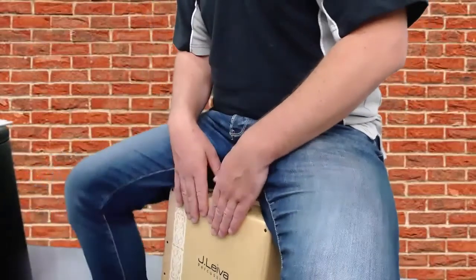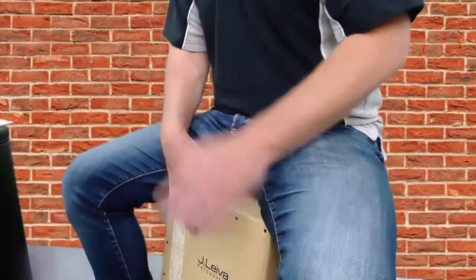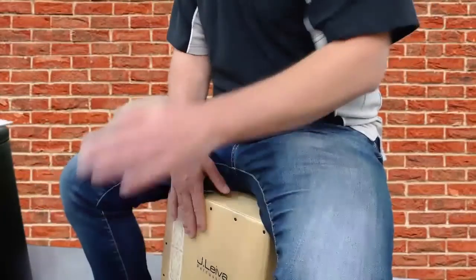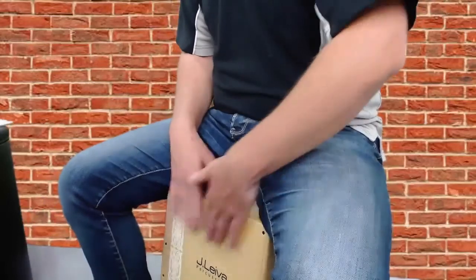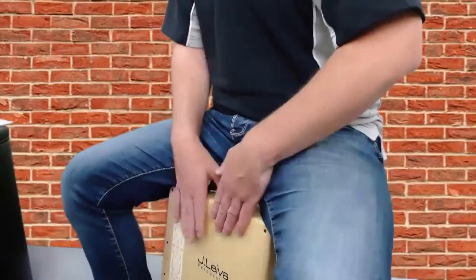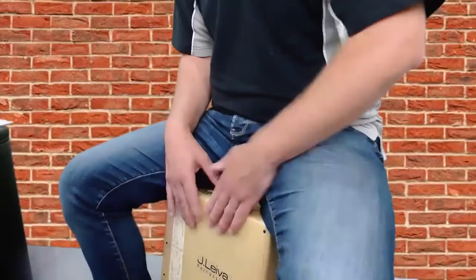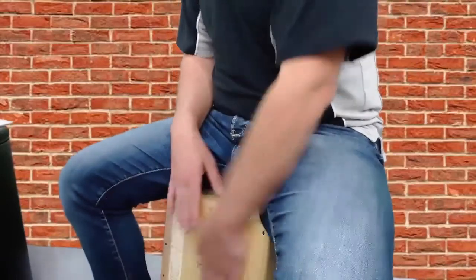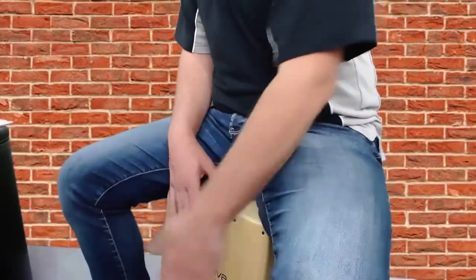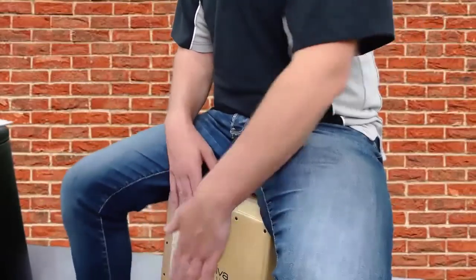Two, three, let's try. Bass and snare, bass and snare. Second bar. Third bar. Stop. Two, three, go. And stop. Two, three, and. Stop. Two, three, and. Stop. Two, three, and. I'm just going to bring down the volume a little bit so you can hear me talk as well.